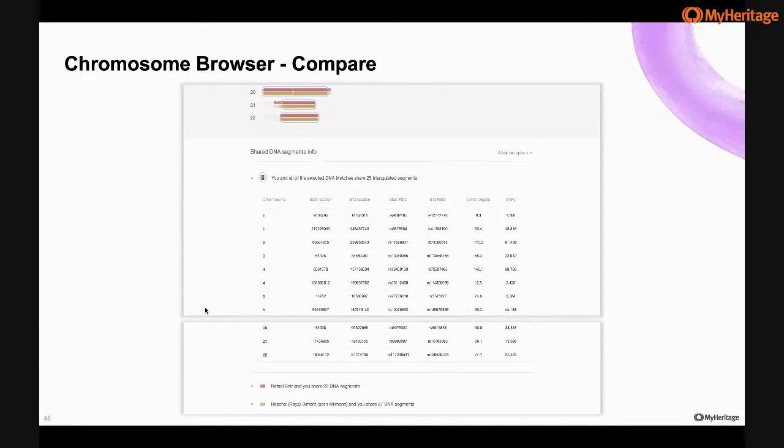At the bottom of the list, there's a table which can also give you the information if you want to store it separately or copy it to a note on that DNA match. Because if a new DNA match comes in and he's triangulating with a blood relative whose connection to you, you know, having a new DNA match come in where the three of you are triangulating might be a good indication of who the common ancestor is.